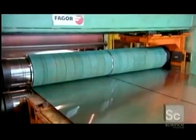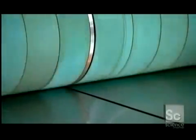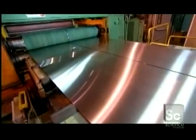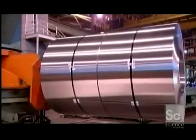Finally, rotating knives trim the edges and slit the steel to various widths, again to meet customer specifications. This job is now done, and it's a brilliant finish indeed.